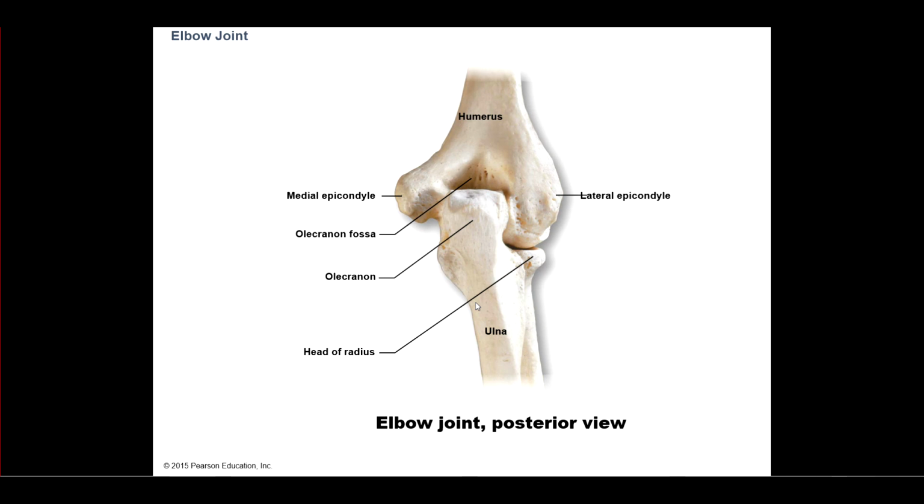That concludes this lesson on the upper limb as far as the shoulder girdle, which includes the scapula and the clavicle, and then the humerus. We looked at both the proximal and the distal humerus.